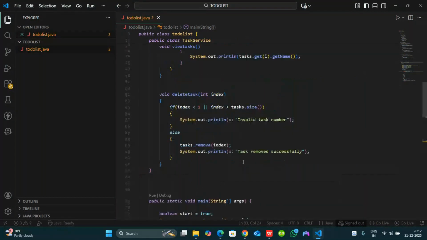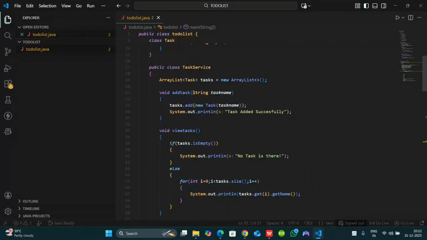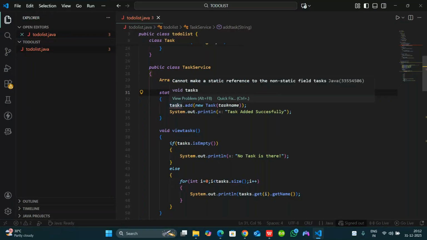For now let's try. Maybe we can learn this also, right? Static void add task. Now it's showing another error, cannot make a static reference to a non-static. Then I need to make this a static variable too, so this also won't work.